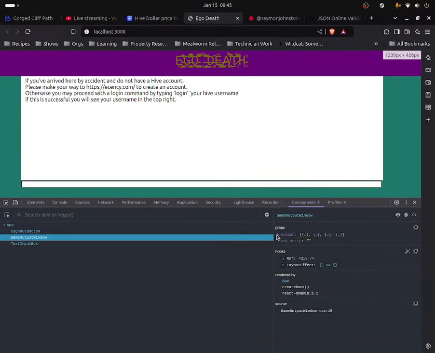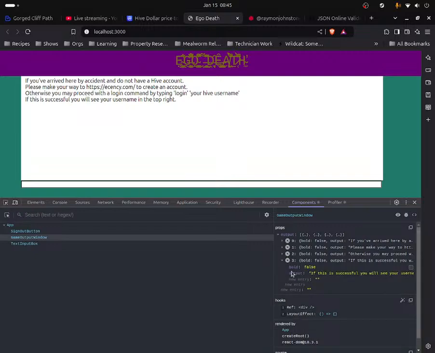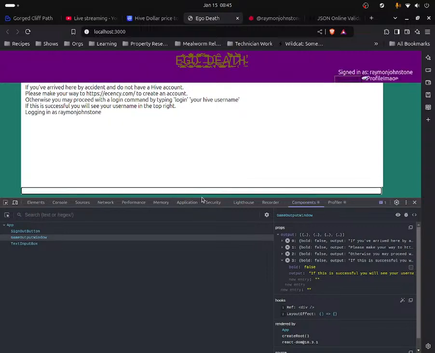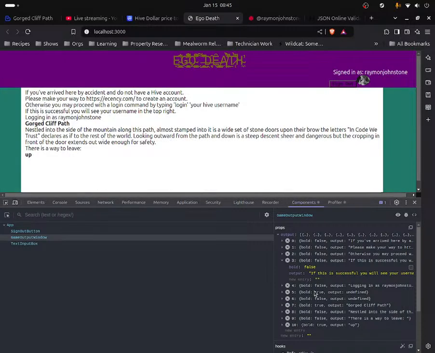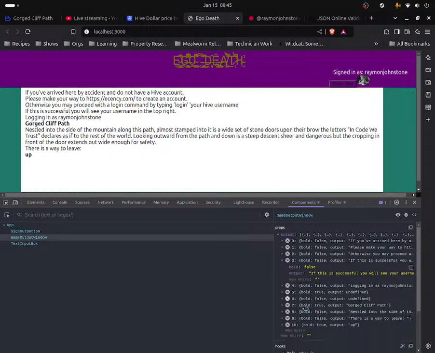So we're storing every one of those entries as an array inside output. And yeah, I've got a couple flags that get handled if it gets bolded or not. You probably noticed with the room exits and with the room title, you can see here it's bolded. That's how I'm doing that. It's true. And then I don't know what this one is actually. Interesting. I should take a look at that. But yeah, you can see bolded gorge cliff path is true. That's the reason that it's displaying as true. Up, bolded is true. That's why it's displaying as true. So that's all that function is.